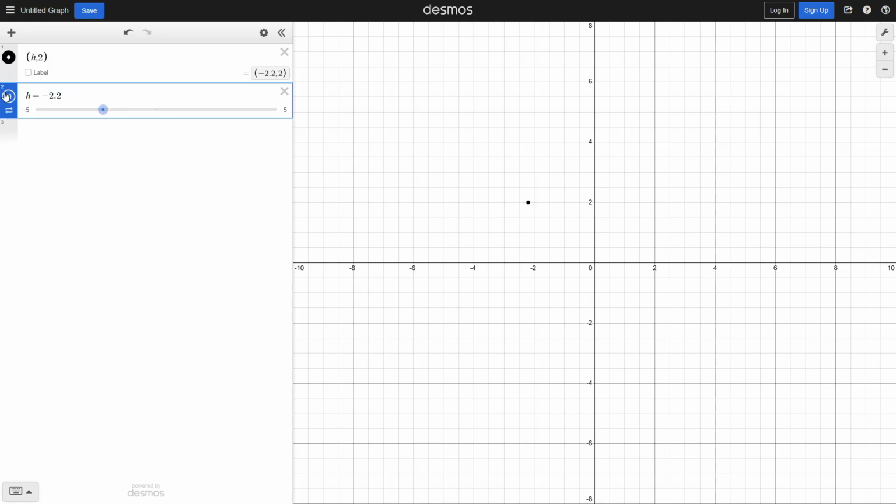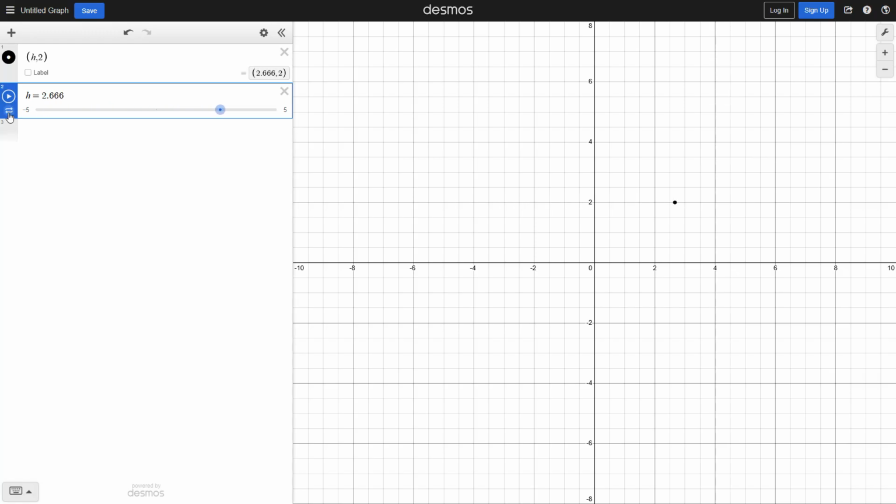Click play. And we can still see that it's skipping, but yes, it is more frames per second in a sense. But if you want to make this real smooth, I like to use 0.001. Press play, and we get this real smooth panning of the point from left to right.